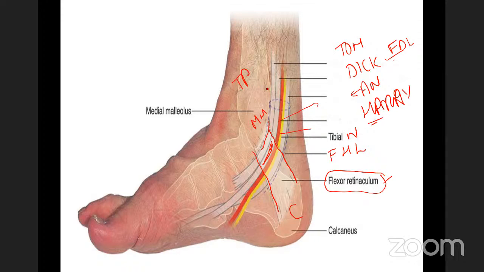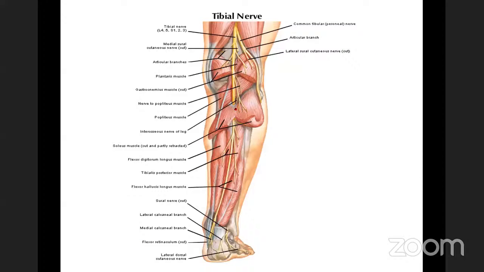So Tom means tibialis posterior. D stands for flexor digitorum longus. A stands for posterior tibial artery, and nerve is the tibial nerve, and then flexor hallucis longus. So these are the structures. An MCQ question is asked on this. So this was to show you the sciatic nerve dividing into the tibial nerve and the common peroneal nerve. The tibial nerve is innervating the flexor aspect of the leg. So that is about this slide.